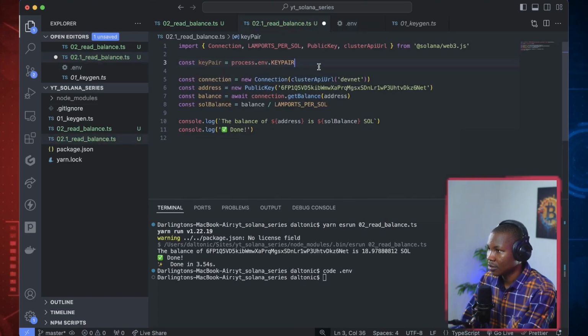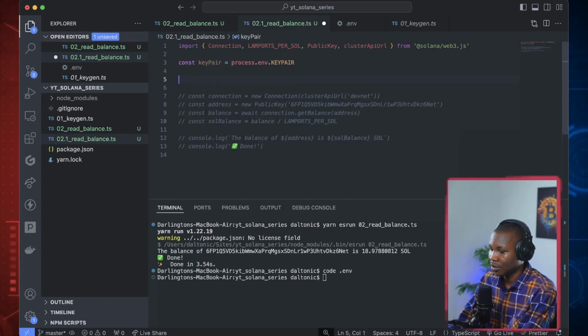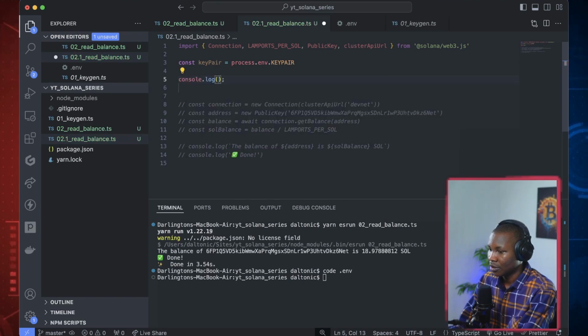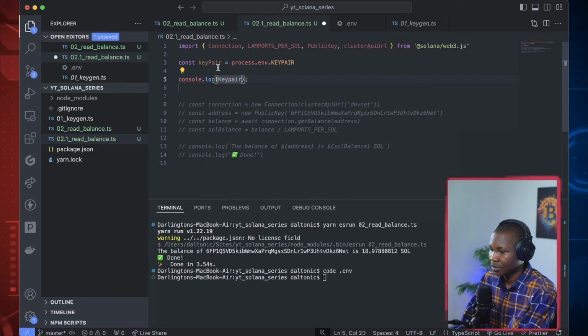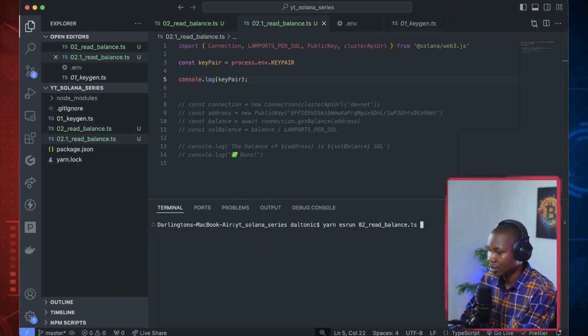Paste this. Okay, and let's comment this out, and we can just say log this key pair. So let us run this to see.